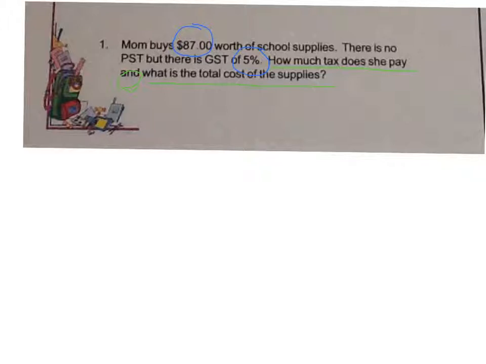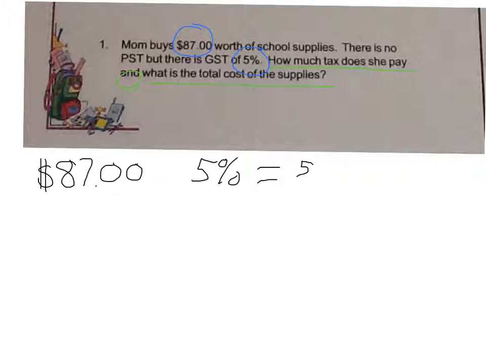So let's put down our $87. And just a reminder, the dollar sign goes in front. A number of you could decide to put the dollar sign in the back. And we have 5%. When we think about our 5%, if we're working with our calculator, some calculators you can just put it in as 5%. Other ones it comes funny if you do that. So we need to change that to a decimal. We know that that's the same thing as 5 over 100, because percent means per 100, and then that would be a decimal of 0.05. So that's where we're at so far.